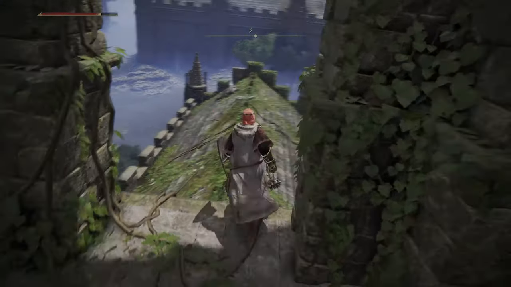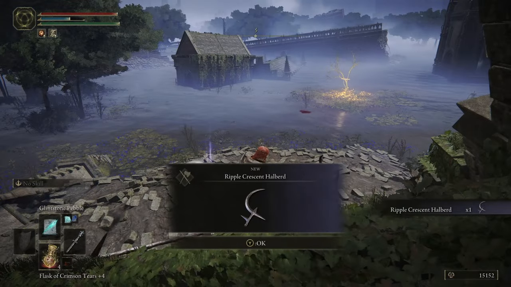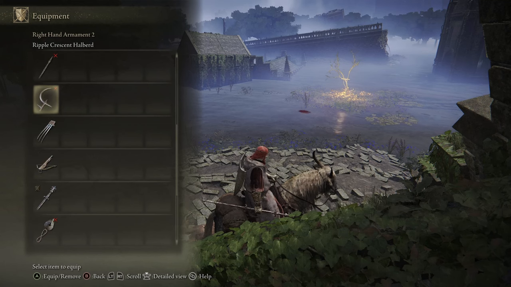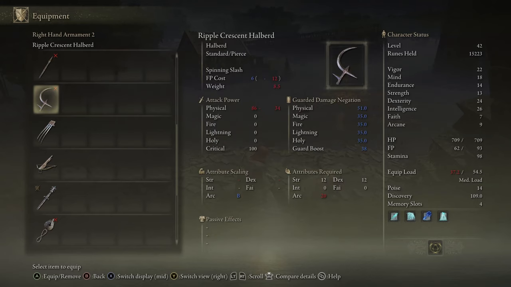Behold, treasure chest. Ripple Crescent Halberd. Weapon wielded by young Albinarics. Is that what they are, Albinarics? This blade is said to resemble a partial image of a ripple, and its attack power scales with one's arcane attribute. Neat. Yeah, it requires 20 arcane. I think it's the first arcane-based weapon we've seen.